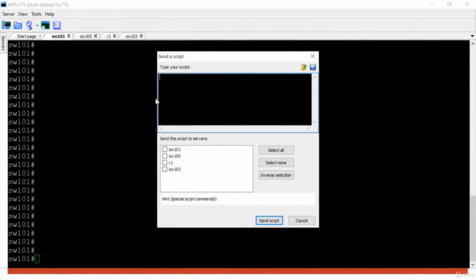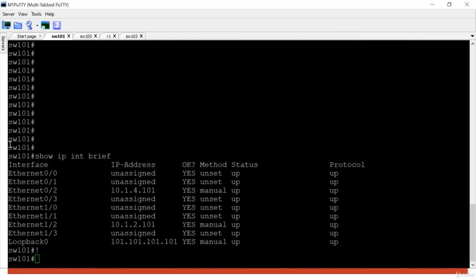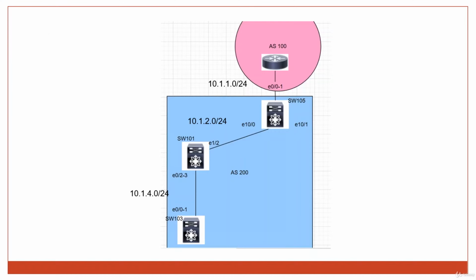Let me show you what configuration I have on these devices, and let's see the IP addresses as well. If I send this script, you can see over switch 101 we have this IP. Let me show you the diagram as well, so here you can see the diagram and the IP schema.